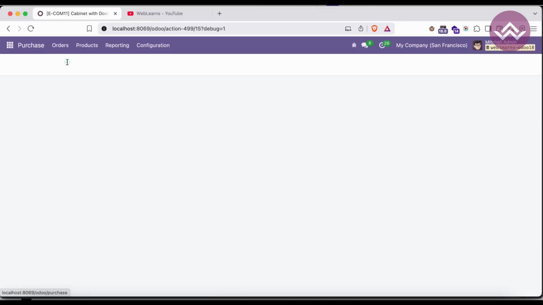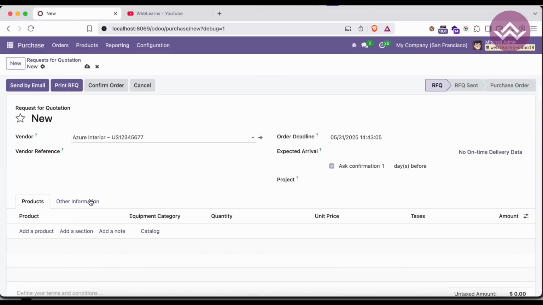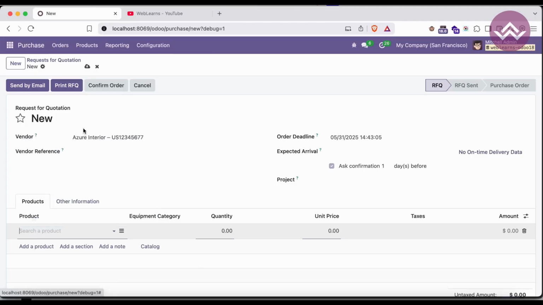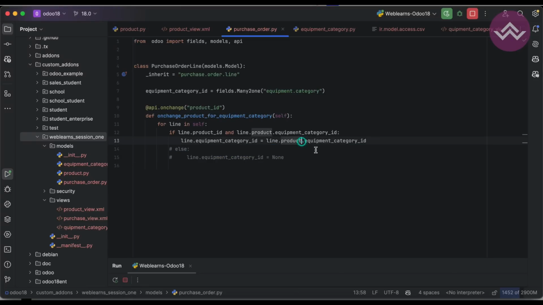And now let me create a new purchase order. Now once I click on this customized desk, oh, we have an error message, object has no attribute product. Aha, so that is my mistake. It is product_id, not product.